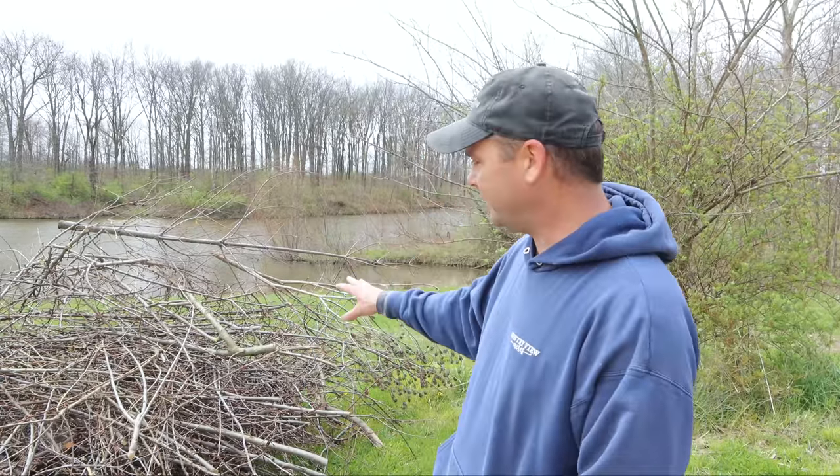We just got done using the TYM tractor with the grapple on it, and we've moved all the limbs that I pruned from the orchard. That's quite a few limbs, and we've brought that over here and made a new brush pile. This is where we're going to pile all the brush for the next year.